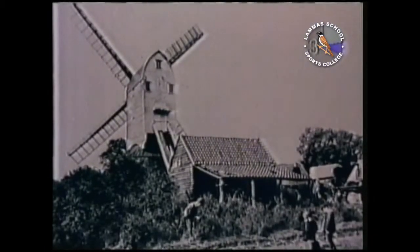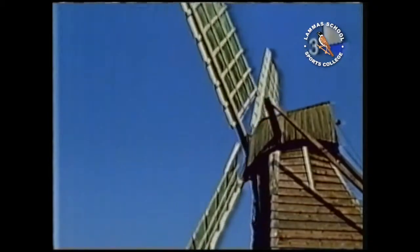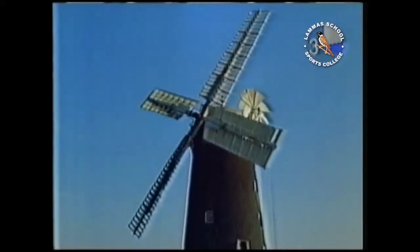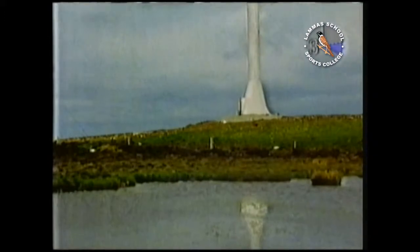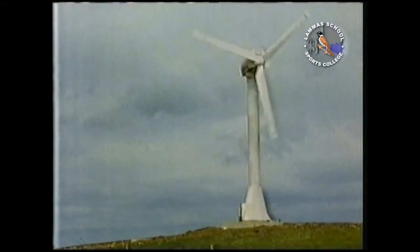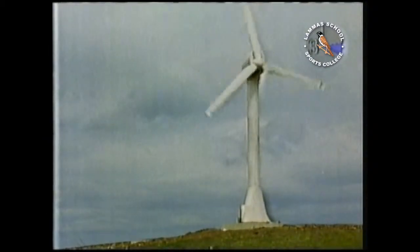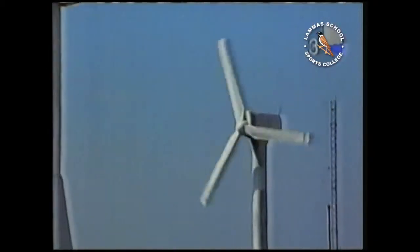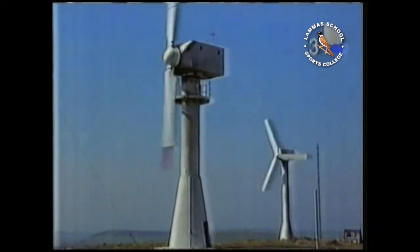Whilst wave energy is yet to prove itself, windmills have been in use for hundreds of years. Unfortunately, most of them are now derelict, but a few still run. Windmills used to transfer energy for turning millstones to grind flour or for pumping water — they could do the work of a hundred men or a dozen horses in a good wind. But windmills eventually gave way to steam engines and then mains electricity. Now wind energy is being rediscovered. This is a modern windmill known as a wind turbine or aerogenerator — it doesn't grind corn, it generates electricity. There are two machines turning on this hillside in the Orkney Islands, one of the windiest sites in Europe.